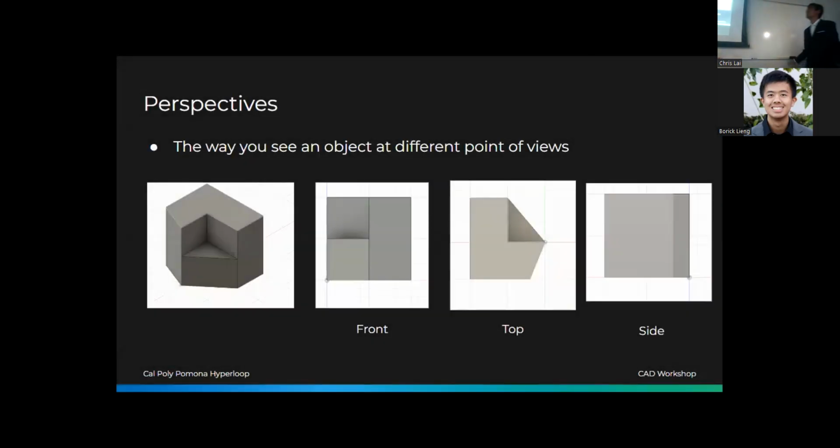There are different orientations as well that you should get familiar with. The first one is isometric. Think of it like looking at an object at an angle. Normally, if you look at an object, you'll see three faces: front face, side face, and top face. This is really good when you draw out or think about how to approach modeling something. It has the most information you can use to create that very first object. For this object, you probably want to create the top face first, or the top of the front.